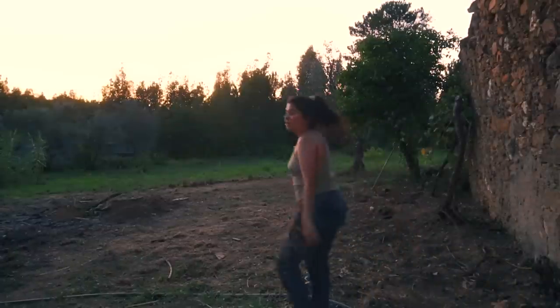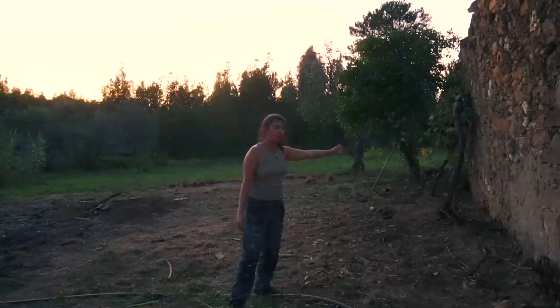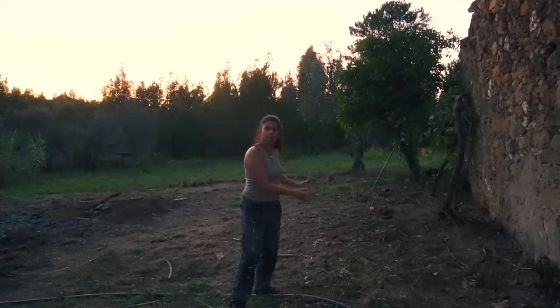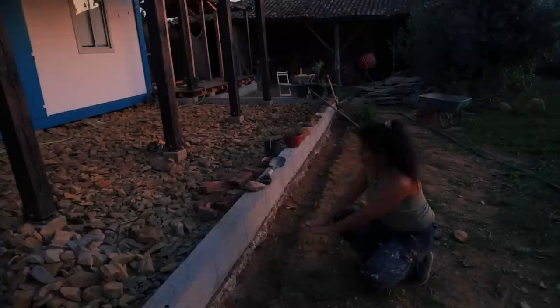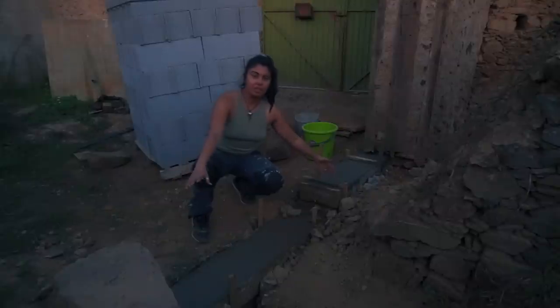So as you can see here, we've cleared all of this out. There's a big vine here that we're gonna keep. This later will look very different. It's probably going to become a garden at some point, where we're not gonna work on anything here yet, because this wall comes down to a new canal to have a straight surface for the stones to be placed on top. Another nice straight foundation.